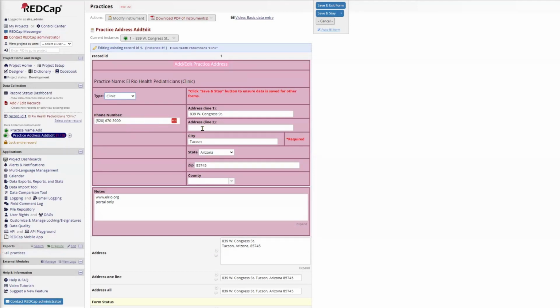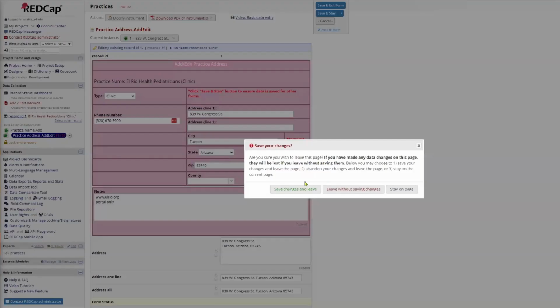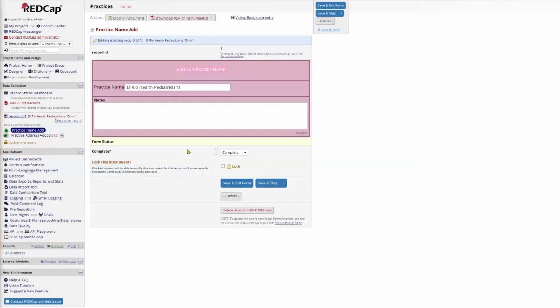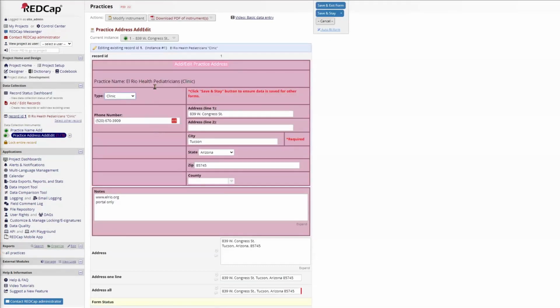The practice is sort of defined initially by a name, and then once you have the name of the practice, then you're going to have all the different locations for the practice. And so you go through, and there's multiple instances, one for each of the sites for the practice. So it just consists basically of an address and some notes.